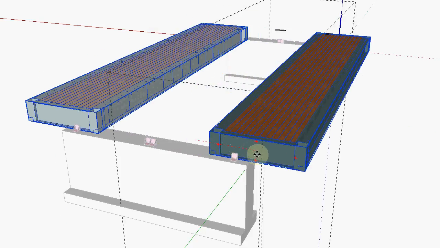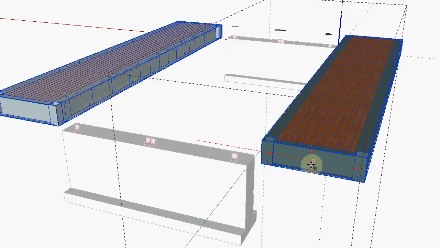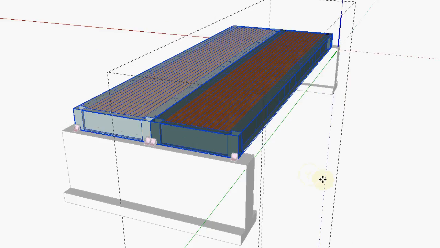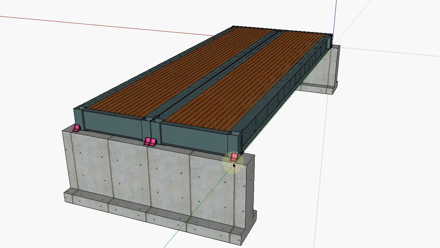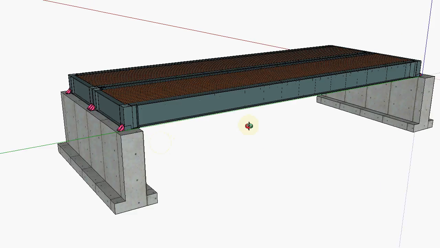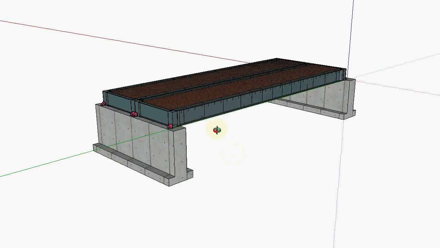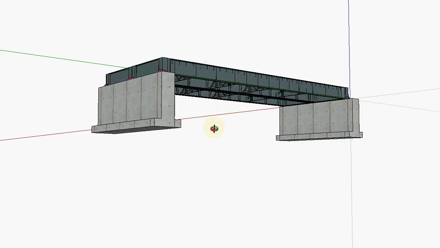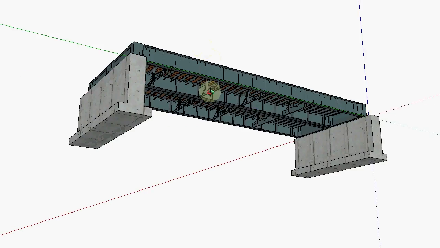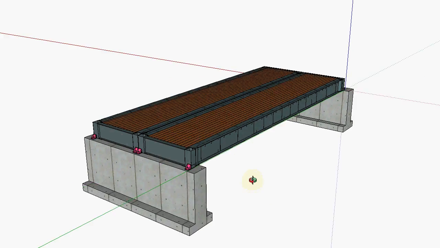Let me split them apart here. See that? So they're two 40-foot decks we just put side by side. We have our bearing kits here, and we're not going to talk about the bearing kits or how to attach them. We're not going to talk about the abutments either. In this video, I really want to talk about what you have to do to an S40x16 in order to make it usable after you set it in place, okay?